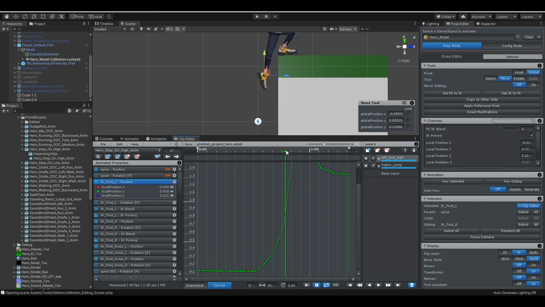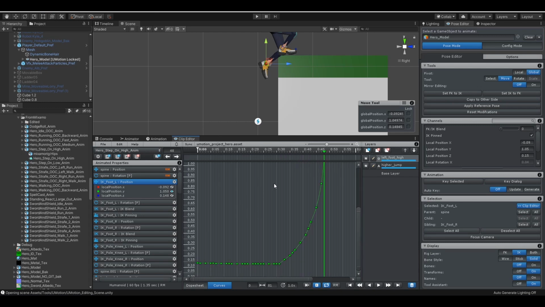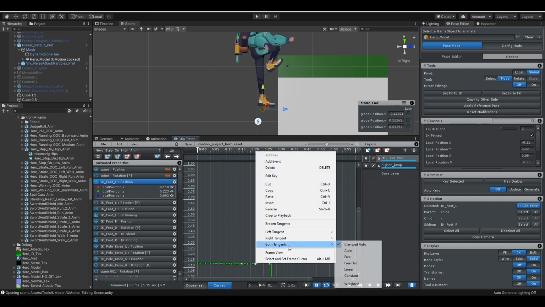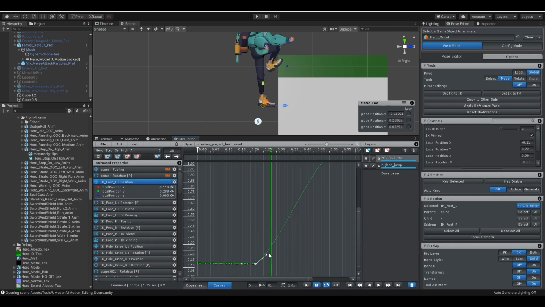That was frame 48. So 48 from 22. That should be like here. And let's have some broken tangents.